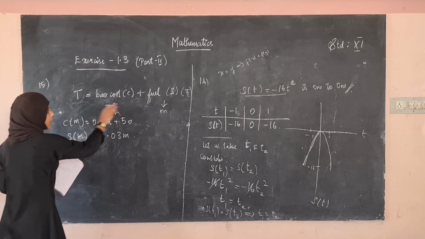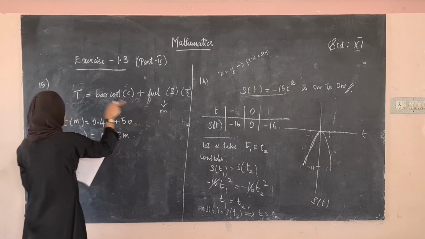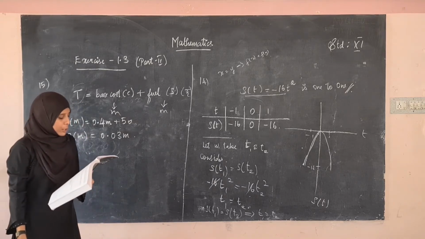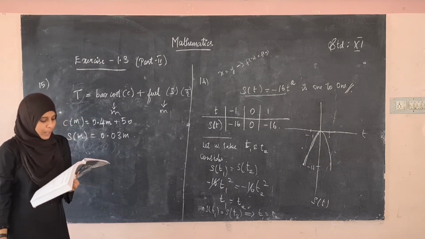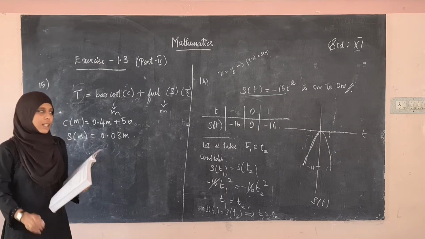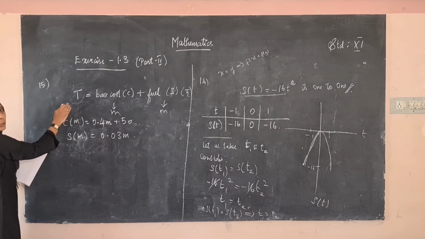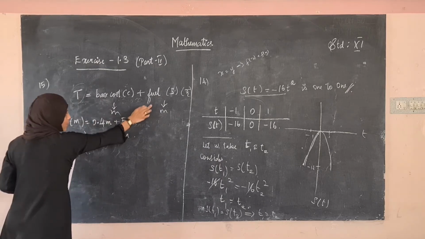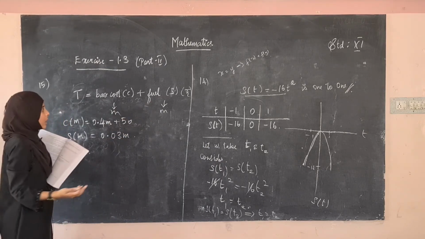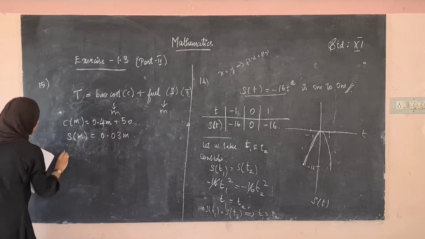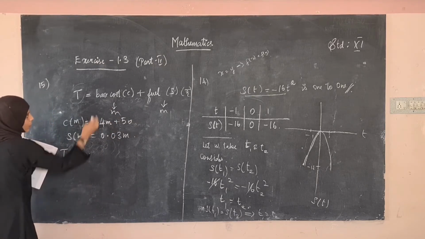What we have to determine is a function for the total cost. This is a function and this is a function. When we add both, we will get the total cost function. Determine a function for the total cost of a ticket in terms of mileage and find the airfare for flying 1600 miles. First we have to determine the total cost function of mileage. Both are functions of mileage, so we don't have to change the function. We can add both, that is T is equal to C plus S.